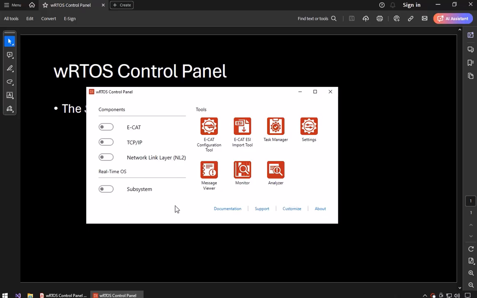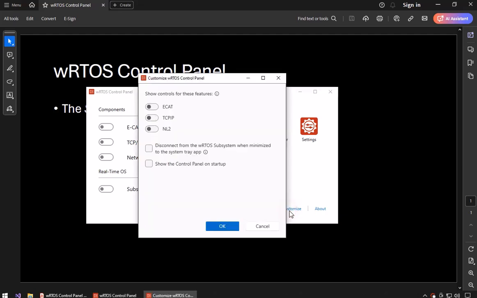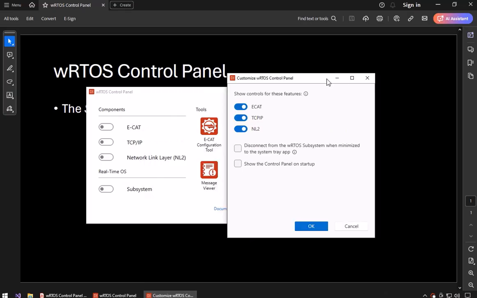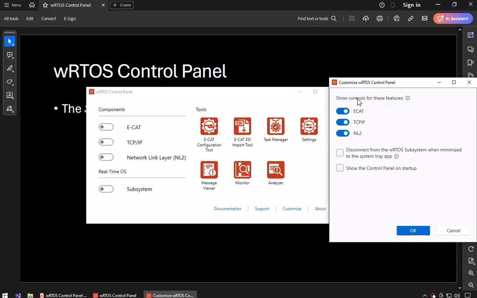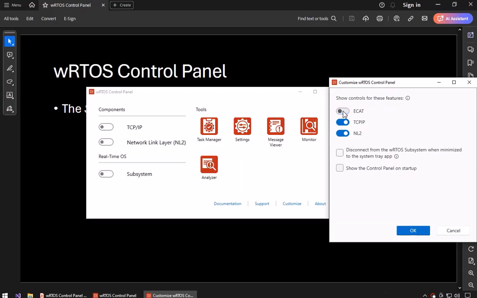The first feature I would like to introduce is the customize function, and you can select what component to show on the main window from the dialog. For example, you can hide ECAD, so the ECAD startup button disappears and the tools for ECAD also disappear here.